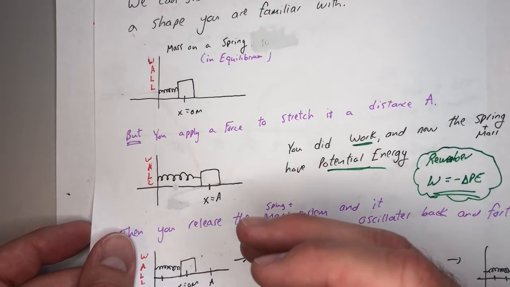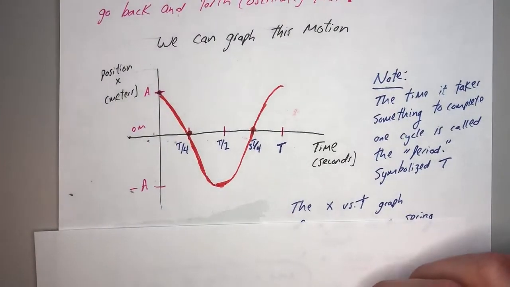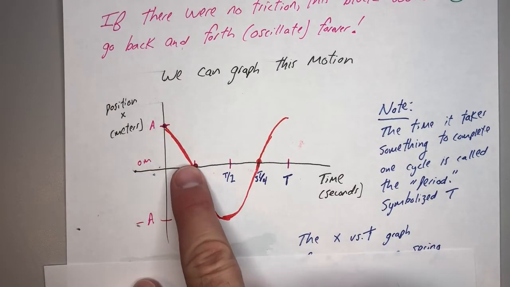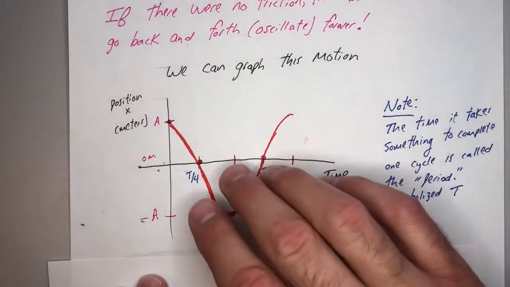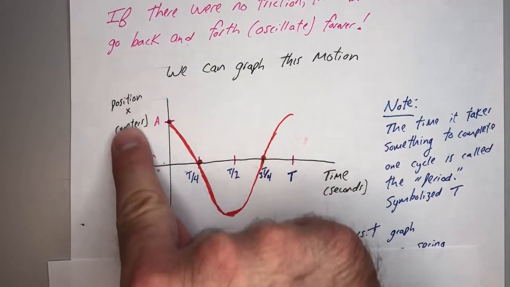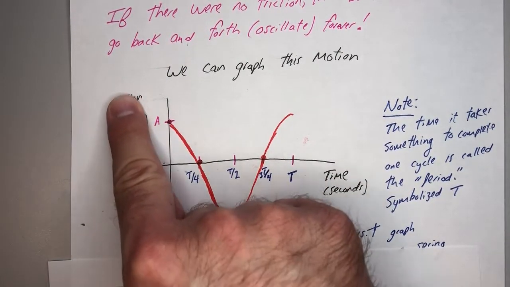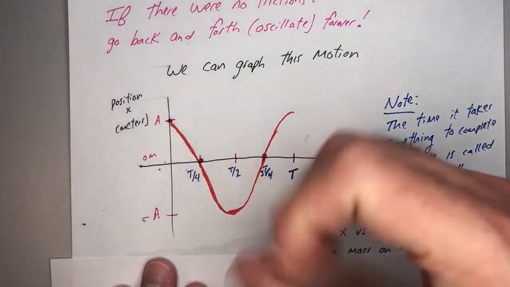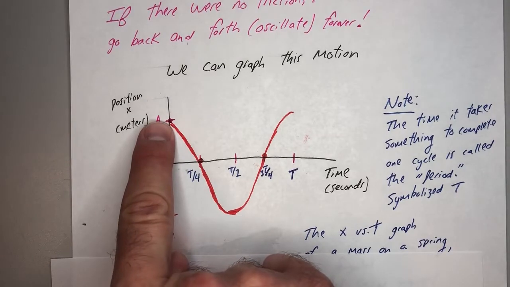You can't climb a hill taller than the initial hill. It's the same thing here. You start at position A, and then it goes down to equilibrium, 0. So if you want to hit pause and draw this down, you can say the position's here, x in meters. I know it's a little weird to have position on the vertical axis and time over here. And then you pull it and you release it. So we're charting the position of the mass on the spring after you release it.